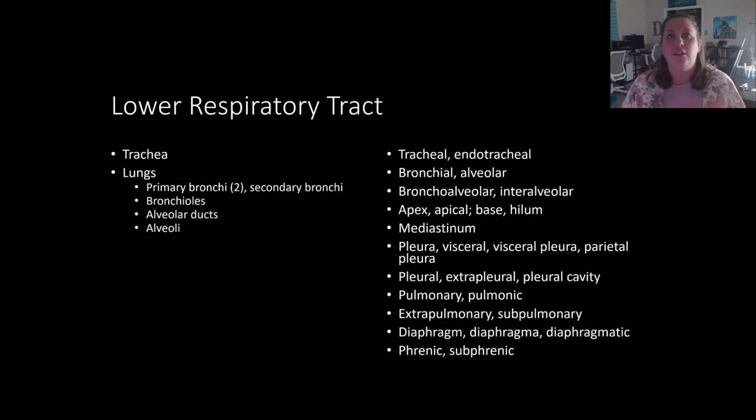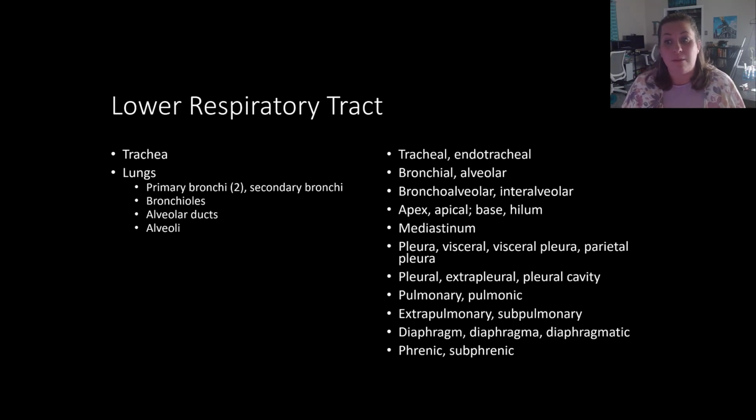If we're looking here, the trachea is also known as the windpipe, and it goes down into the lungs. So tracheal can be used here, or endotracheal, if we're talking about some terms that go with the trachea itself. We then have the lungs, and the lungs are kind of a triangle shape. The top is the apex area, whereas the base is on the lower portion of the lungs. We also have the hilum, which is the area in the lungs where the blood vessels come into the lungs, at least the large blood vessels.